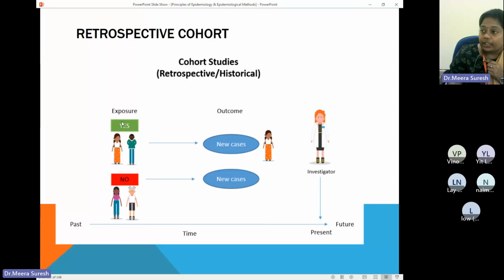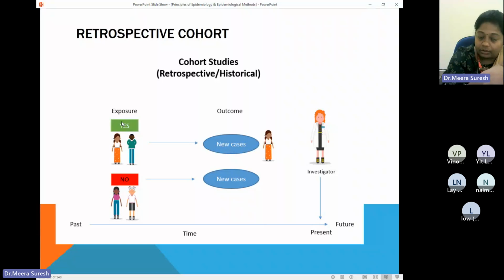I don't know whether this will confuse you with the case control study. In a case control study, you have the cases over there, you have the controls over there, and you're just collecting data one time. You're just asking them, did they smoke or not, and then taking the data. That's a one-time collection.